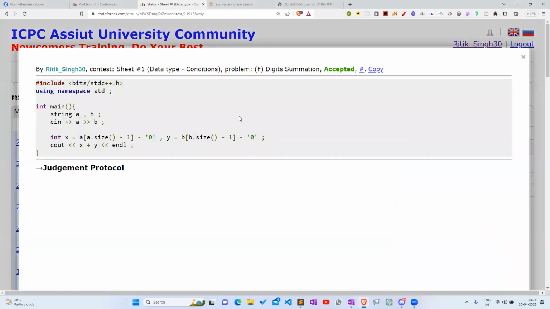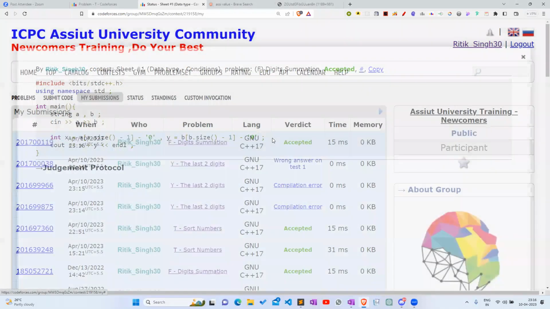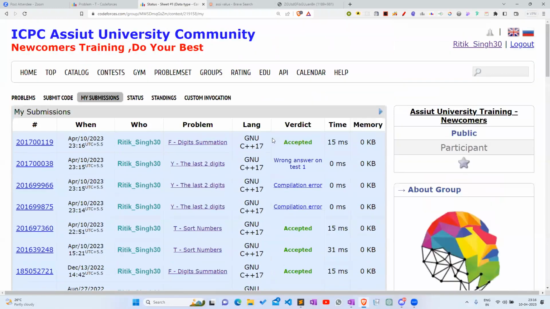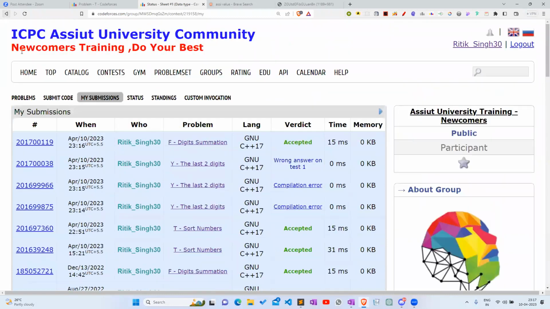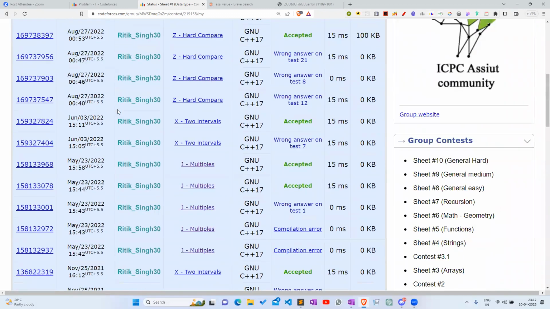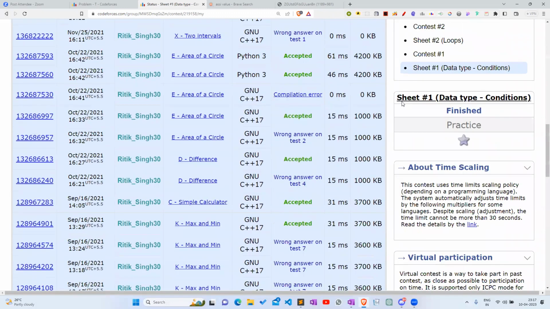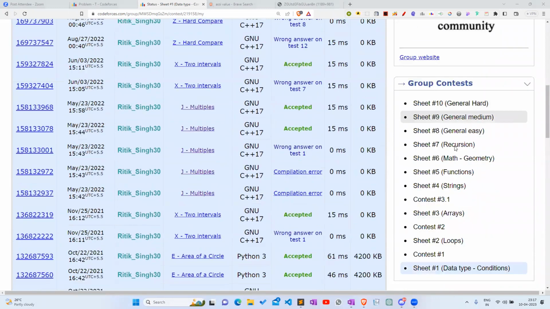So in the problems, what are those sheet 1, sheet 2, contest 1, contest 2 in the page? In the main page, on Codeforces. Yes, this sheet is basically if you have to learn the data types, then you can prefer this sheet.